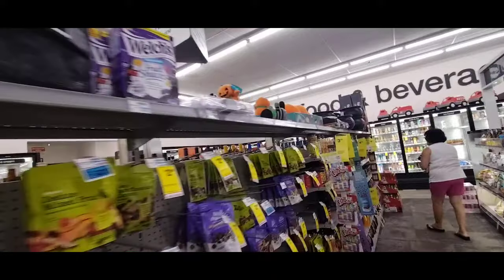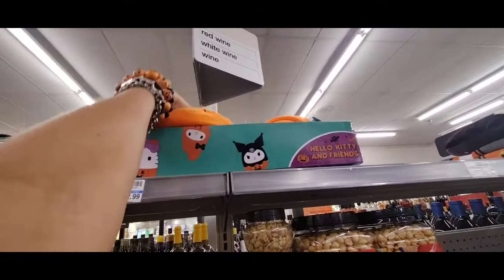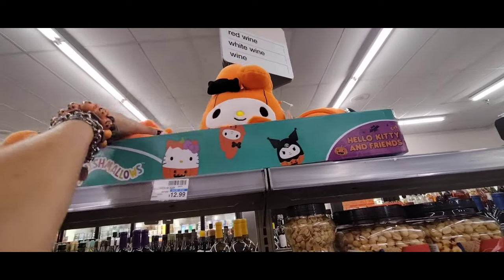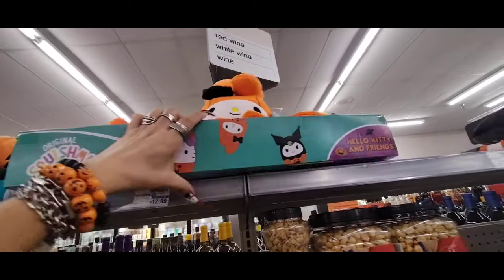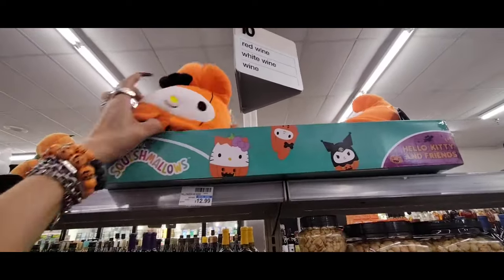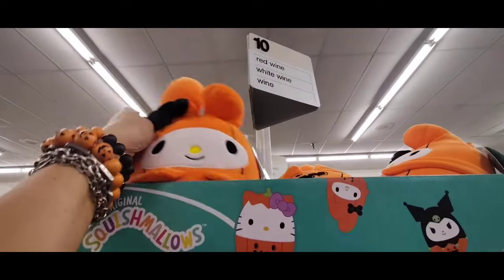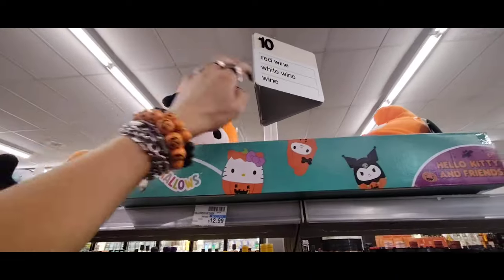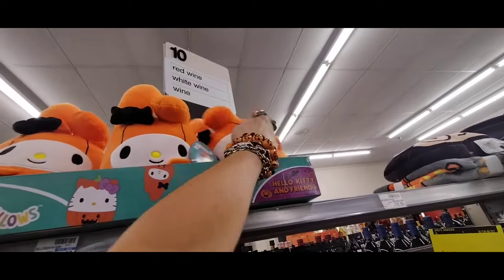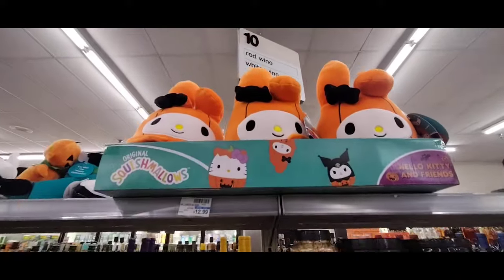And I want to show you, of course, Kuromi sold out. Only My Melody is left. Well, I guess nobody likes My Melody, huh? I'm just kidding, My Melody. Don't get your feelings hurt. She's cute, though. $12.99. She's little, but she's cute. A little expensive. And then Kuromi looks adorable. And I have one, of course, in my cart because I just want to make sure, in case someone came and grabbed the whole box, I want to be able to show you.